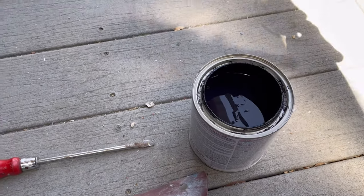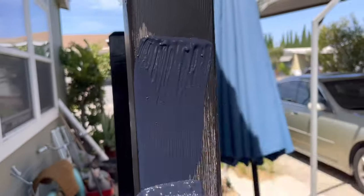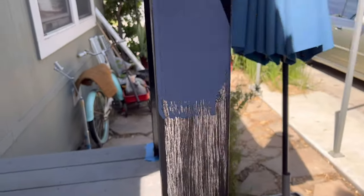Black is the color, guys, that we're painting the railing. I've been getting more and more comfortable with bolder, darker colors on my design. So we'll see how it goes, and you'll tell me what you think.